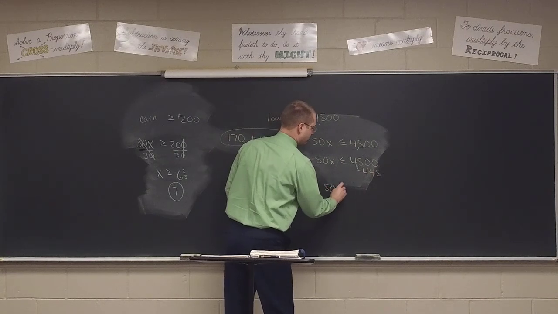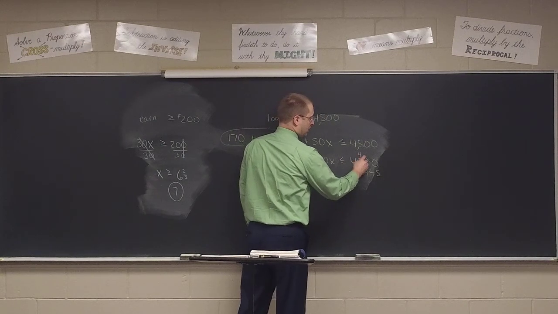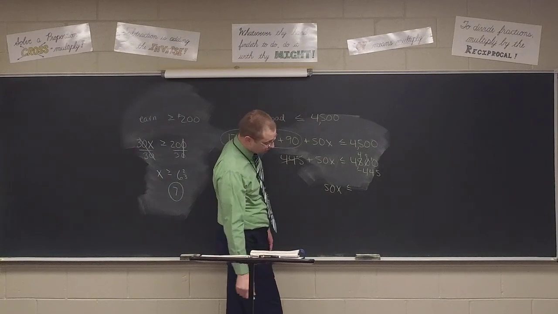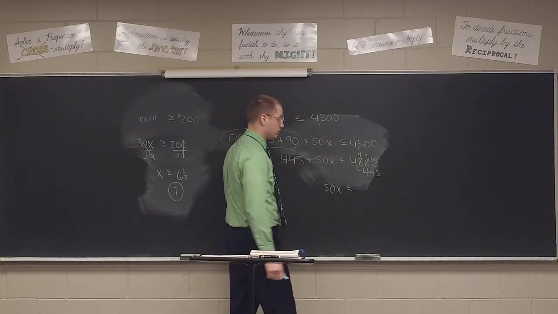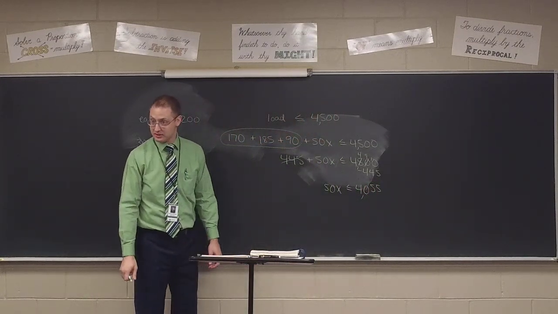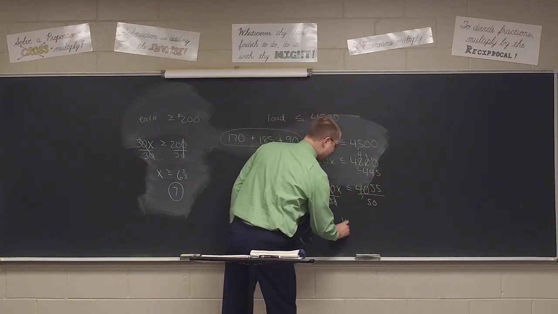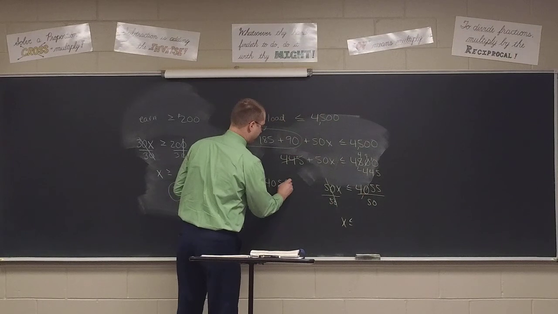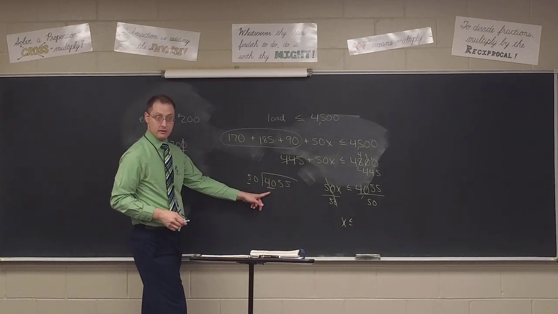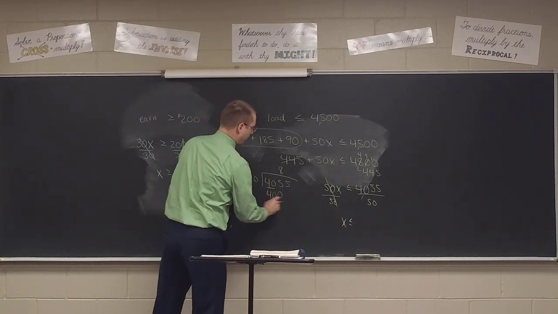And then, of course, go to this 50x less than or equal to 4,055. All right, and then we have to divide both sides by the 50. And that's going to be less than or equal to, let's see here, 4,055 divided by 50. Let's see, how many times does 5 go into 40, class? 8. So we're going to put the 8 here. 8 times the 50 is going to come to an even 400, leaving us with 5.